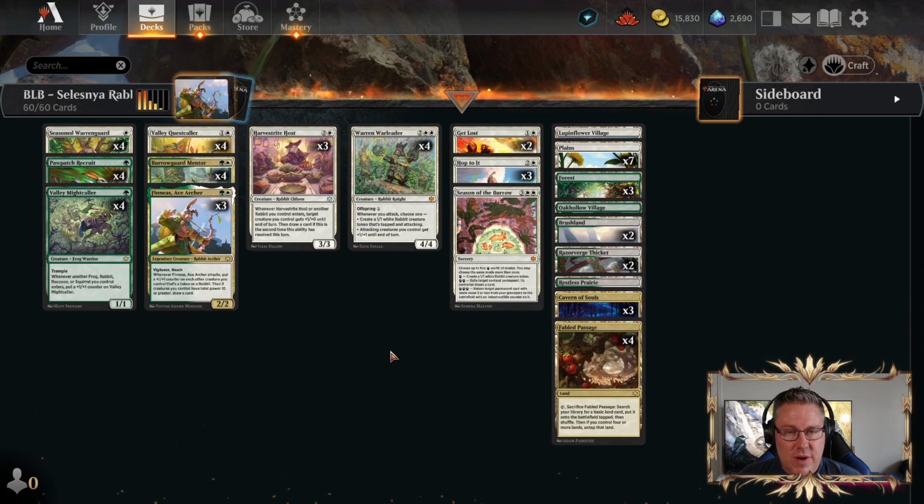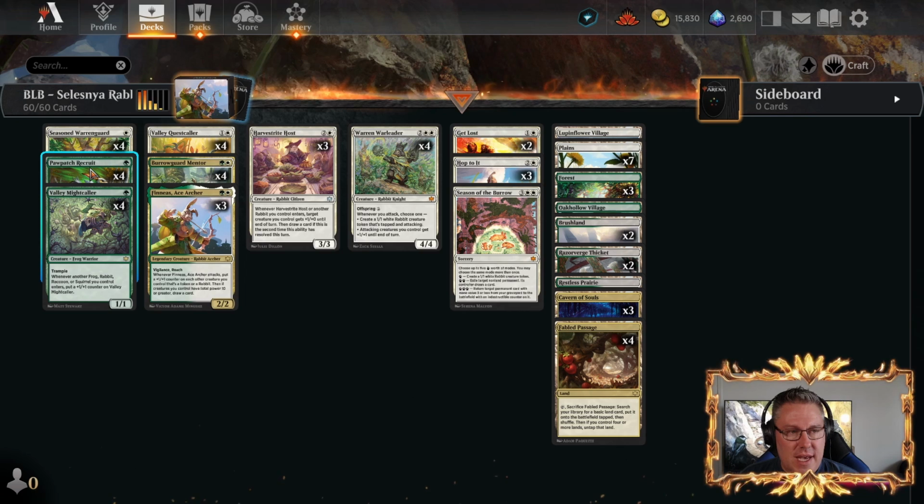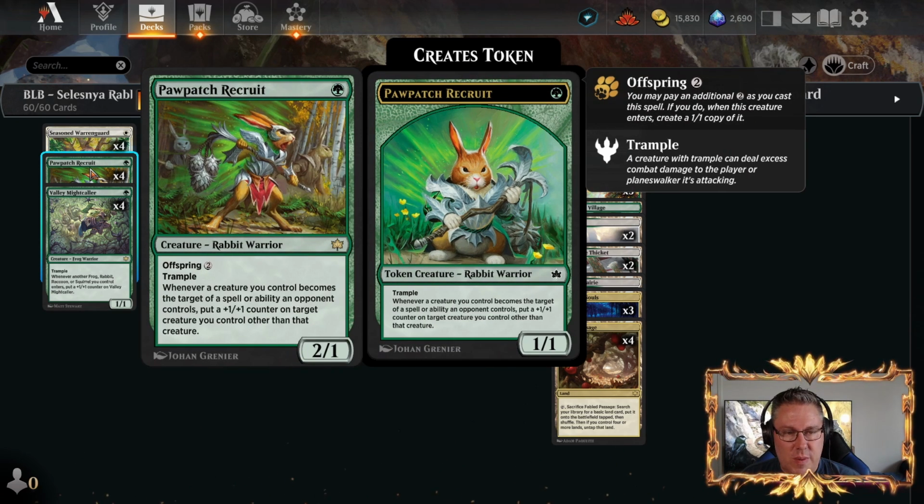The deck is actually running 30 creatures, 26 of which are rabbits, so it's definitely focused on the rabbit creature type. Going through it real quickly here, we have our 1-drops. The Season Warren Guard gets a +2/+0 if you control a token when it attacks. We have the Paw Patch Recruit, which is really powerful in multiples. If one of your creatures is going to be destroyed by a removal spell that your opponents have, your other creatures will get +1/+1 counters from it.